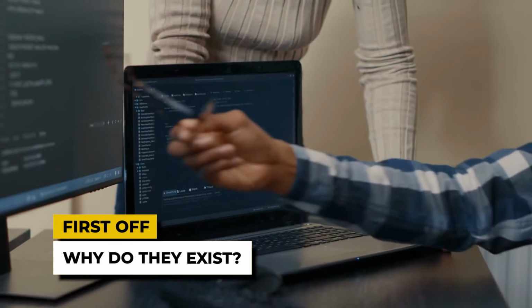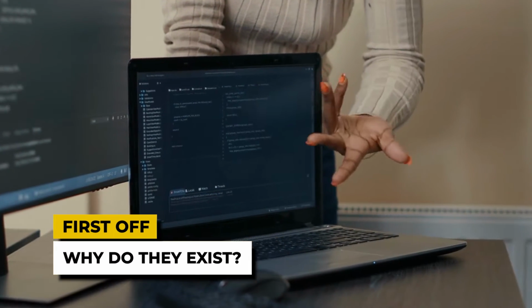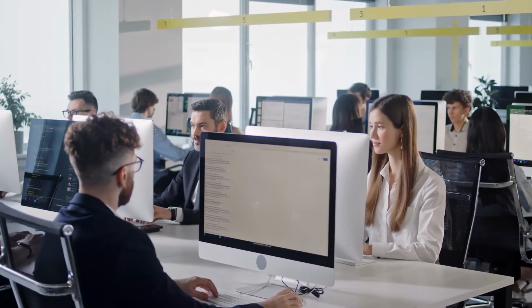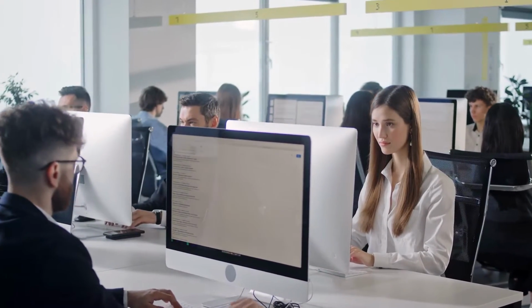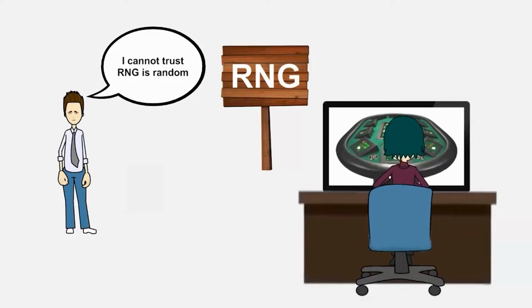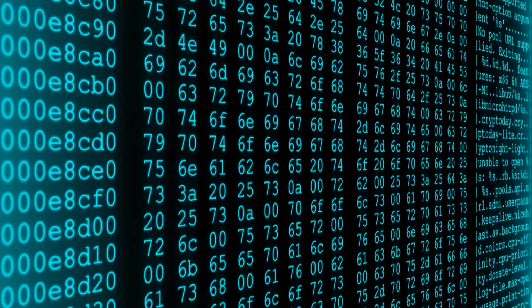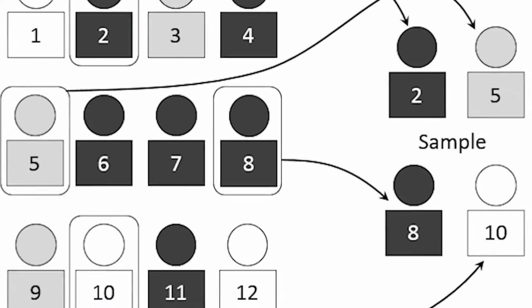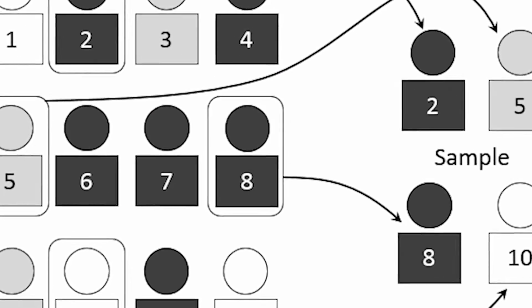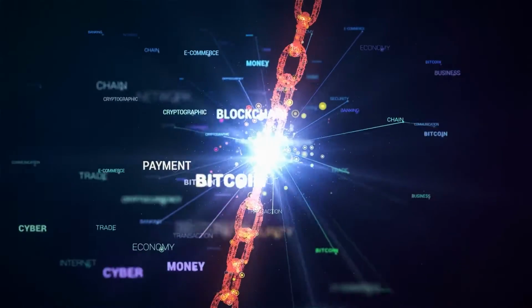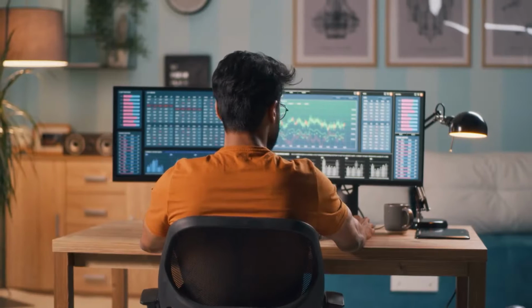First off, why do they exist? Think of it like a job that no one really wants to do, but they have to. Imagine you're in a group of people, and someone has to assign numbers randomly. You can't trust anyone not to be biased, but a computer can do this job easily. Randomness is at the heart of gambling, video games, statistical sampling, and most importantly, cryptography. If they weren't random, our devices wouldn't have important security features and would be much easier to hack.